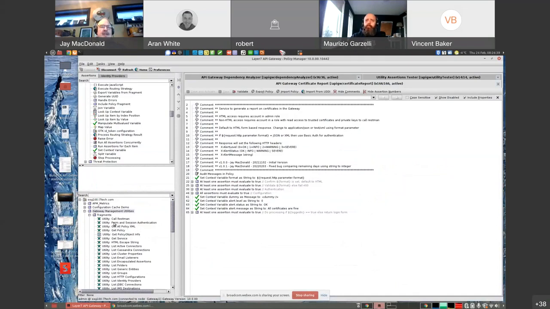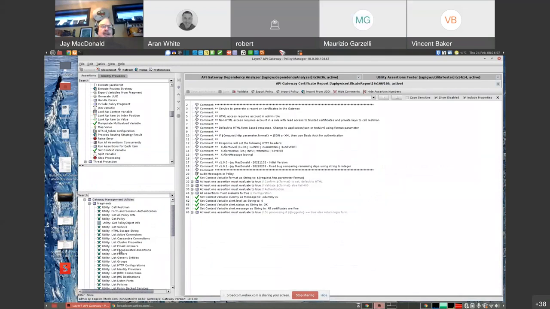The heart of it is a whole bunch of fragments that take a call to RESTman and work a little bit of magic on them to do things like get all policy XML, which gets the policy object but then massages it into a more digestible format.